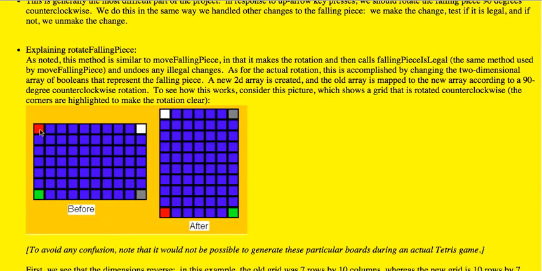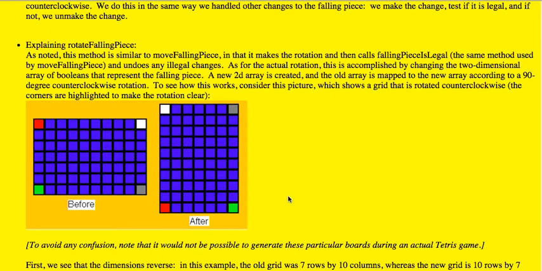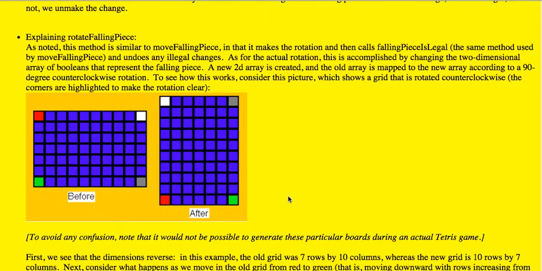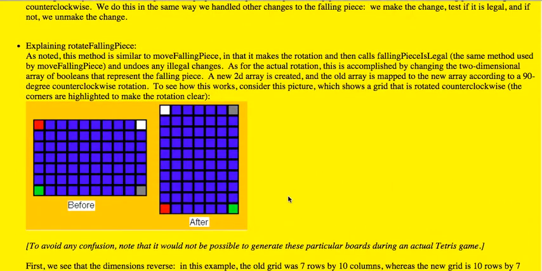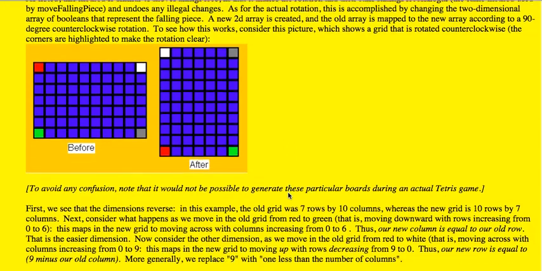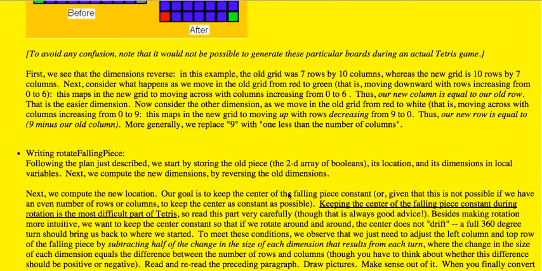So what we see is that going from left to right along the top before rotation is the same as going from bottom to top after. Going from top to bottom before rotation is the same as going from left to right after. This is good to bear in mind and check that these things are true with your own rotation code. I should note that rotating is probably one of the two hardest parts of this. The other is removing empty rows, or pardon me, full rows.